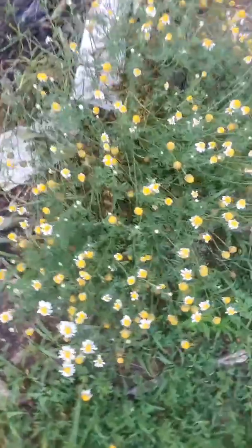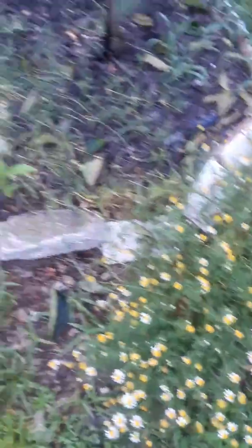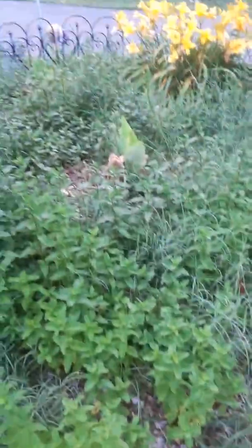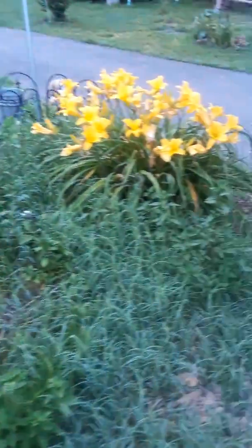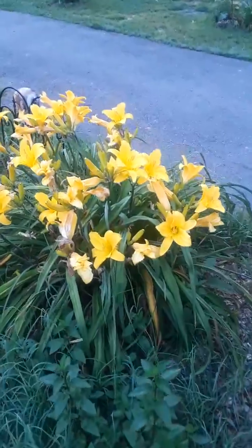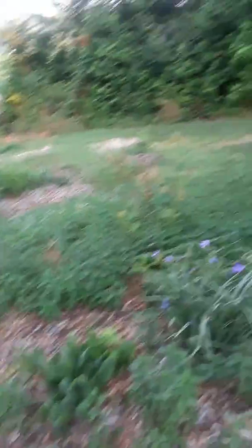Okay, you see all these little flowers here? Not sure what they are — I always thought they were a weed and they were usually the first thing that I wiped down. But now since I have bees, I'm just kind of letting everything go and letting the bees do their thing. This is all my mints — I have spearmint, peppermint, and chocolate mint in there. And then little lilies here are coming up — those were definitely planned. Over here I'm just letting this whole area go and this is going to be my bee area.